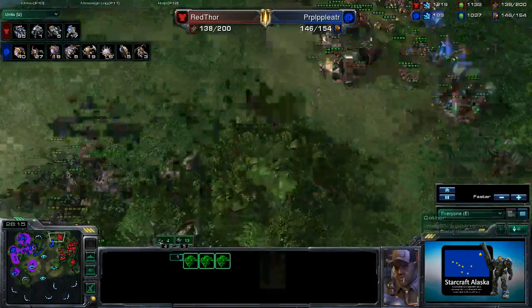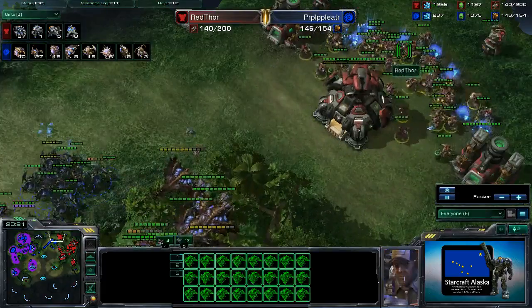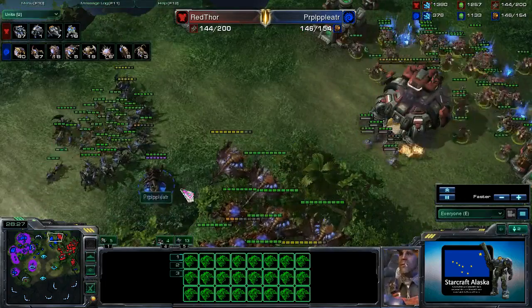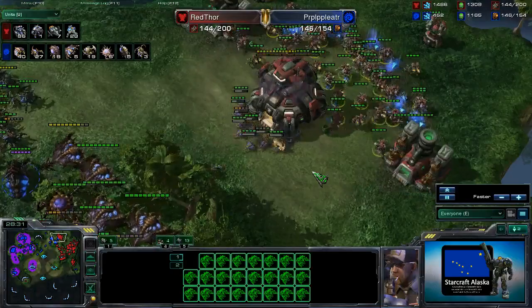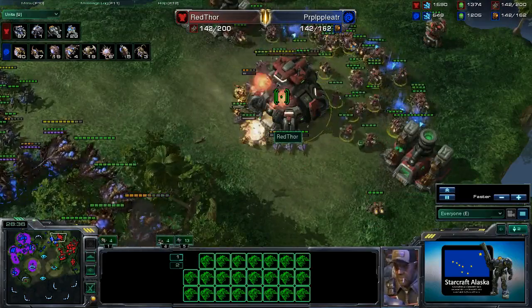Zerg's just going to move in here, doesn't even have to engage his planetary directly, can just use his Broodlords. Force all of these SCVs to repair. But a few key fungals are going to take care of most of these SCVs over here. Oh, still doing quite a bit of damage. Red Thor, are you going to choose to repair that or continue to mine?